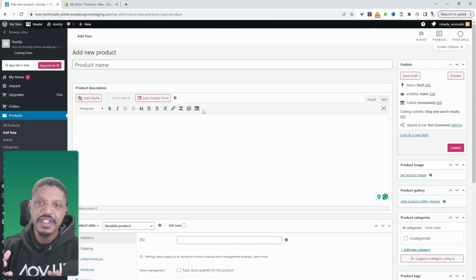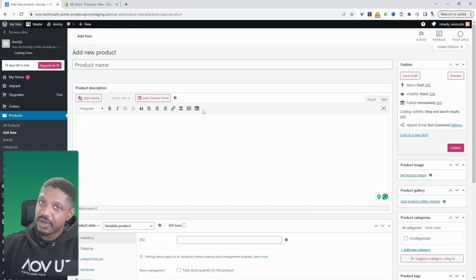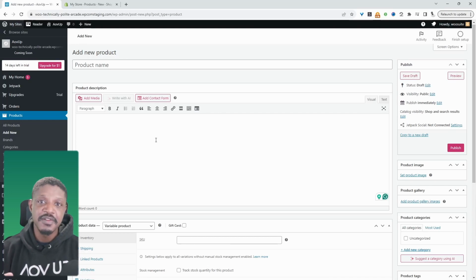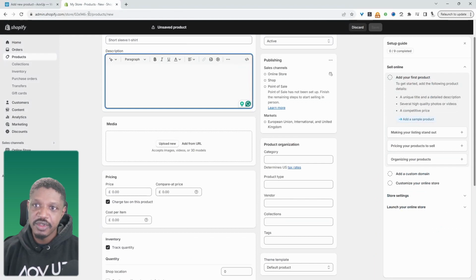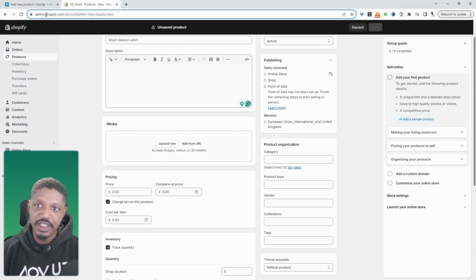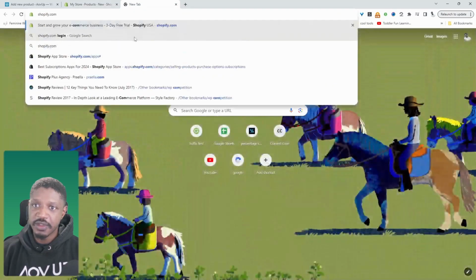Another key area where I see customers leave Shopify to go to WooCommerce is the ability to customize their storefront. A lot of basic features which you'll get in WooCommerce, you'll have to pay quite a bit more to get a similar functionality in Shopify. And I'll give you a key example. So let's just quickly head over to Shopify here.